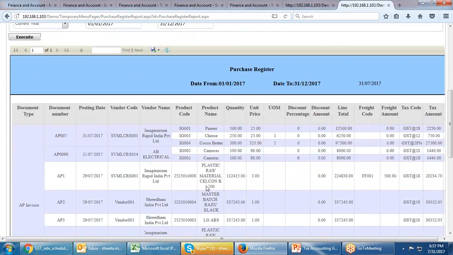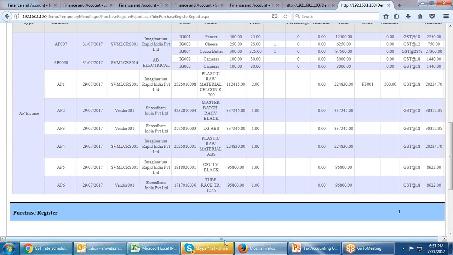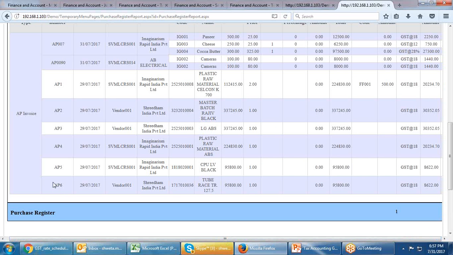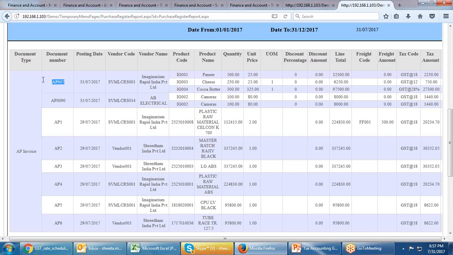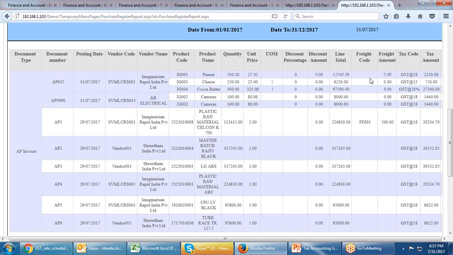So here is the AP register. Here in the AP register, you can see the complete AP invoices. Suppose I have created these two through the vendor, AP006 and this one, AP007. The products, their quantity, their prices, their tax code and the tax amount.